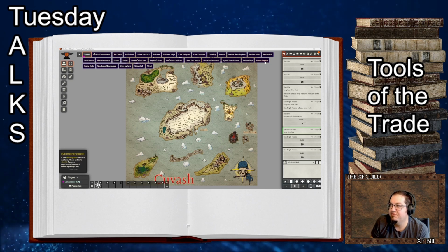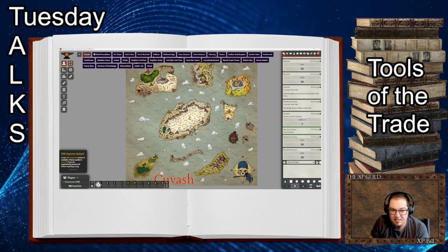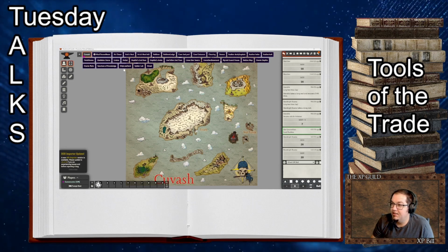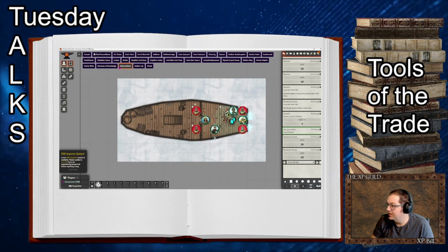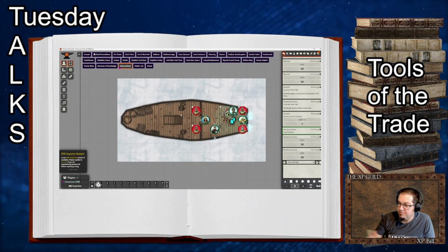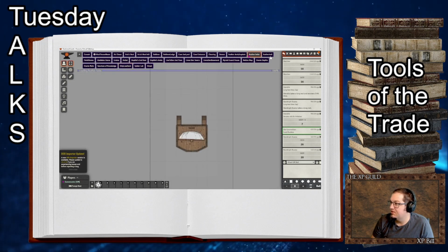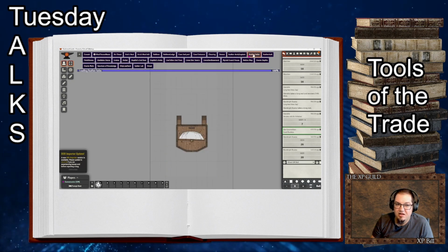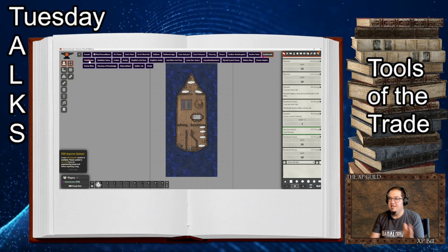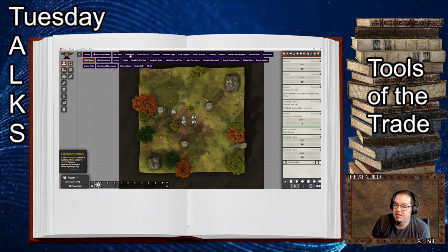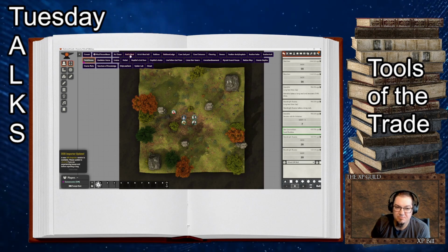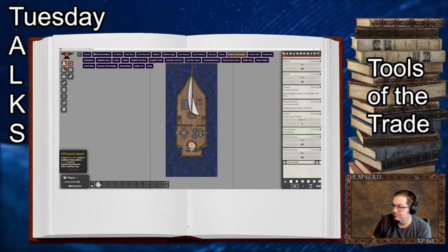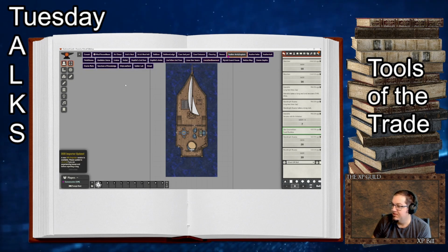This gives me all these different scenes that I've built up over the course of playing it, and I've decided not to delete them as of yet, because who knows, maybe I'll use them sometime. Some of them you might recognize, like the ship Lower Deck. This isn't the same ship that I used before, but it's a similar one. The one you guys were looking at was the Feather ones. So I have the Feather deck with the captain's quarters, the Feather helm, the Feather hull. It's an easy way to set all these up and access them quickly in the game. You know your players are going to be on the ship, so you can go here and manipulate the tokens. We'll get to the tokens in a moment.